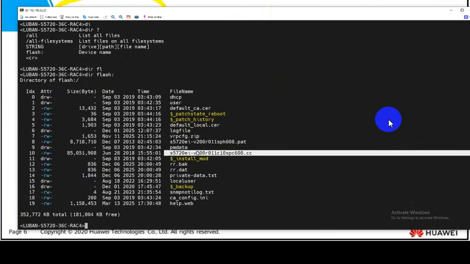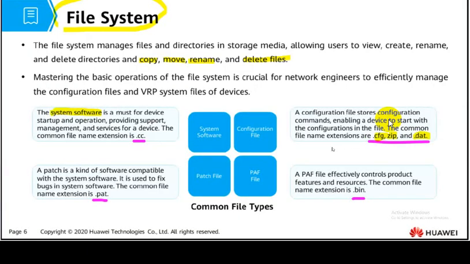So when you're using an equipment like this, don't delete these files. Otherwise, your equipment won't be able to start. Ensure that you're careful when you're using the device. Don't go and practice there. Practice with eNSP, then once you've mastered it, go to a real device.